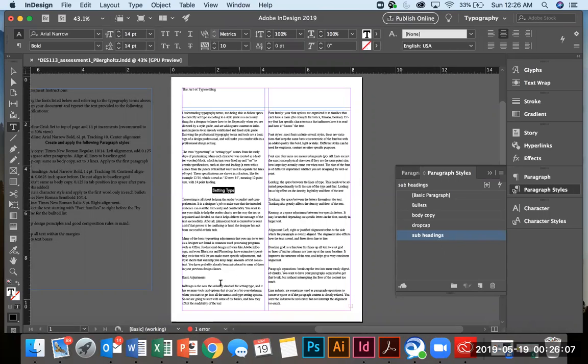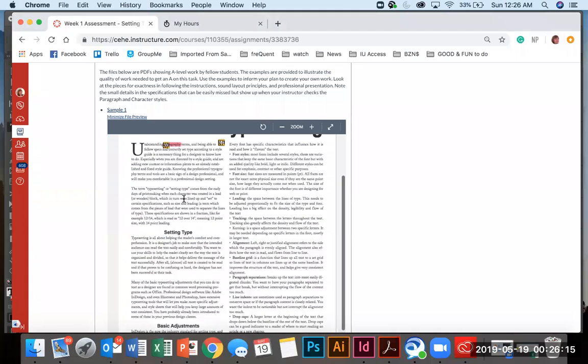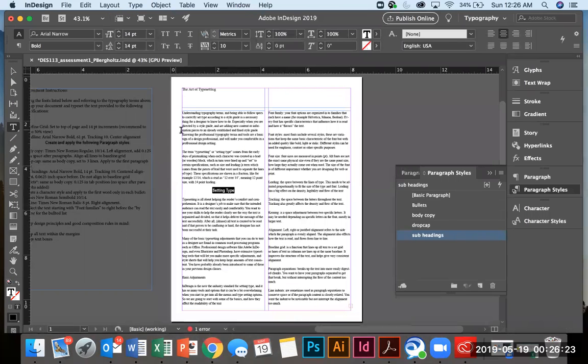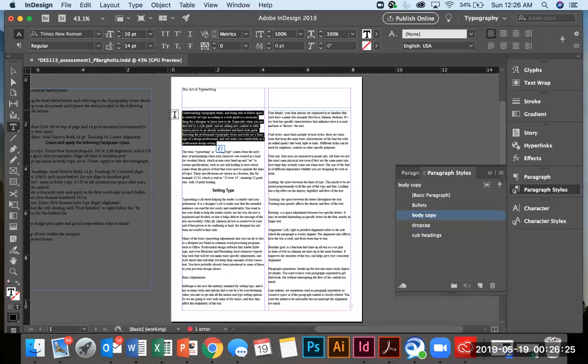Now, if you're wondering what text should be selected and applied to what paragraph style, again, you can go back to that example and see. You'll see the first paragraph is the one that has the drop cap on it. So then you would just select the first paragraph, and that's the one that you would add the drop cap paragraph style to.